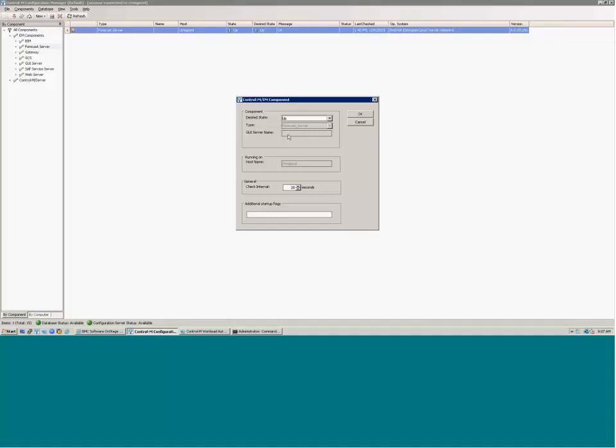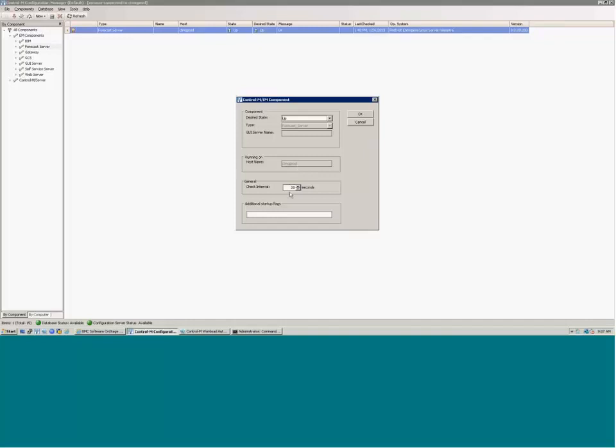If you only have one GUI server defined in your environment, then this field can be left blank, and the forecast component will simply bind to the default GUI server. For environments where you might have multiple GUI servers defined, let's say for load balancing purposes, you could easily specify a different GUI server to bind to. Now in the middle of the screen here we have running on the host name, which is ctmqprod.